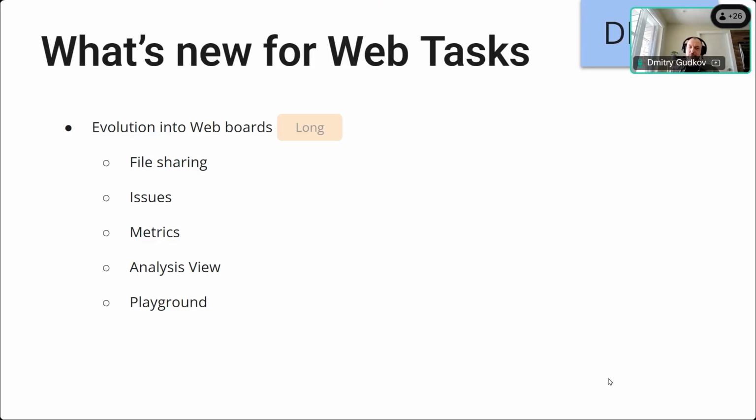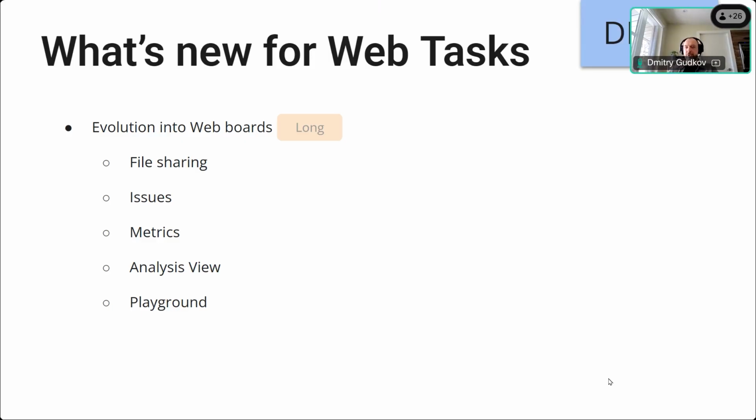So Explorer, as you know it, is intended for internal collaboration. However, web tasks will evolve into a similar mechanism, similar to Explorer. Maybe we will call it Web Explorer eventually. And it will be intended for collaboration with people outside of your organization.